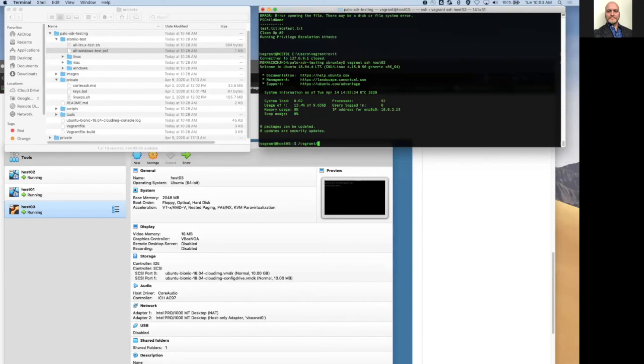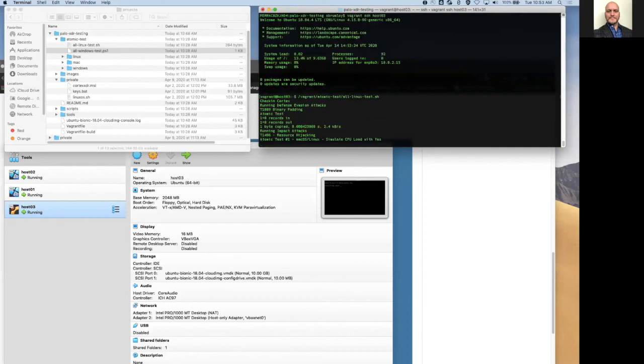As far as the Linux goes, it always mounts on /Vagrant. And so I'll see the atomic tests in there and all Linux. This one's going to take a little bit just because it's simulating a CPU load using a program called yes, /usr/bin/yes, which is kind of silly because all it does is respond with a Y. But it's really good for a simulated attack on the actual CPU, trying to load it up and kind of DOS your processor. I had to set it for like a 60-second interval because it will kill your box.